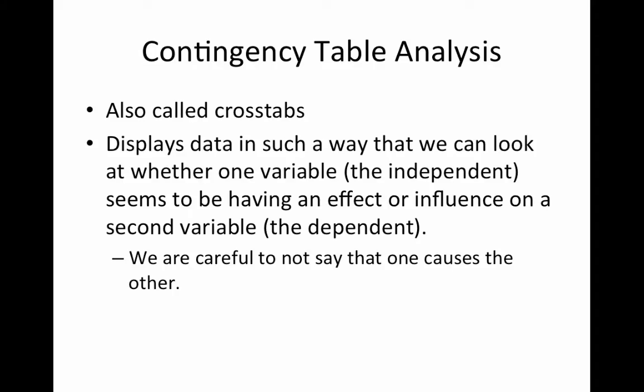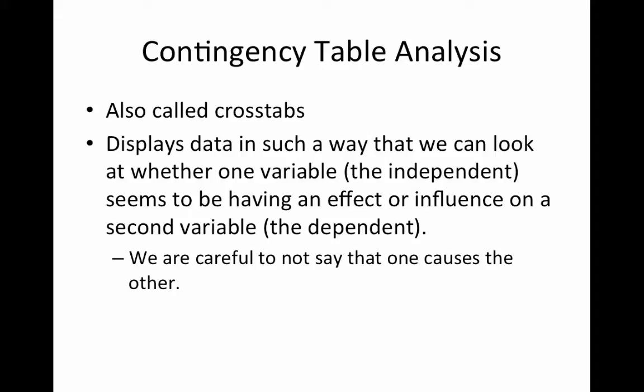So let's start with what are contingency tables. Contingency tables are also known as crosstabs or cross-tabulations. It displays data in such a way that we can look at whether one variable, the independent variable, seems to be having an effect or influence on a second variable, the dependent variable.